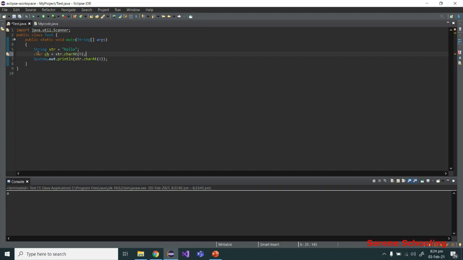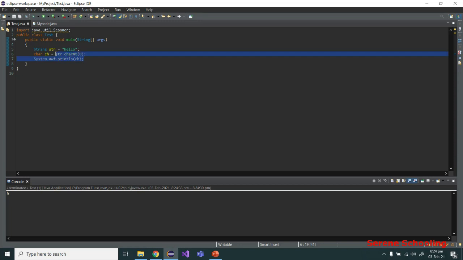Now the character at 0 index is stored in this ch variable. Let's print the ch variable. As you can see, we're getting h printed here. So this is how indexing works.